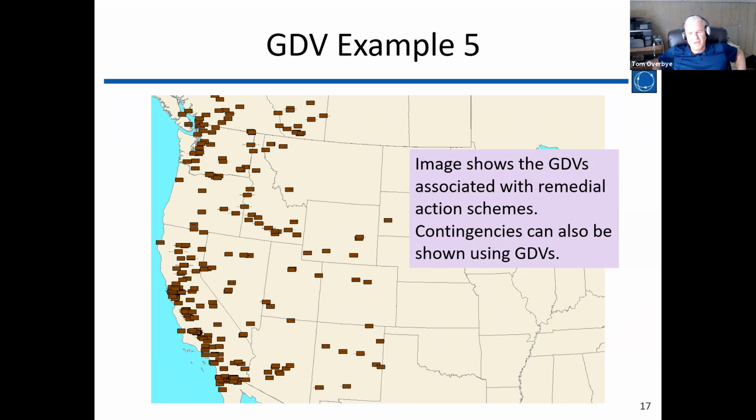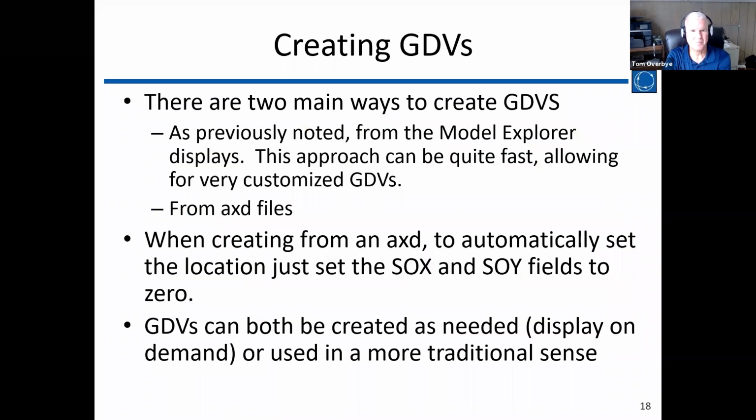The idea is if you have a contingency, say a remedial action scheme, and you look at the elements and the elements have geographic coordinates associated with them, you can map it to an approximate location on the screen. And of course, it might not be perfectly correct, but you can move them around as you like. For contingencies, if it was a line contingency, we just put it at the center of the line. If it had 4 lines in it, we just average the centers and put them there. Of course, then they're dynamic. So when you run contingency analysis, you can dynamically size them based on the results. So it's very flexible.